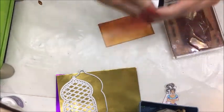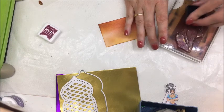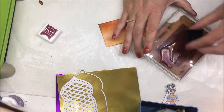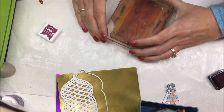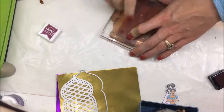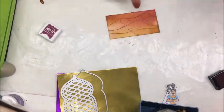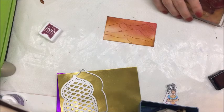I'm using almost like a burgundy on this one, again from the same kit. I love a new ink pad. They're so nice and juicy. I had to take this side, actually, is my gummed up side that I use my rubber stamps on that aren't cling foam. Then I use this side for my acrylic stamps. Okay, so that's done.